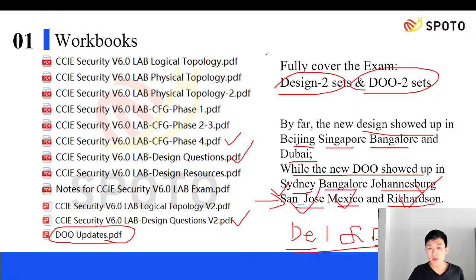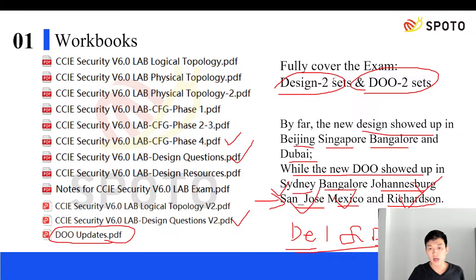Also, recently, maybe you have already heard that there was a new design. The first one showed up in Dubai. And yes, that's true. We will have good news for that one soon, maybe 1 week or up to 2 weeks. Before that, we do not recommend you going to Dubai for the exam. Kindly wait for our updates.